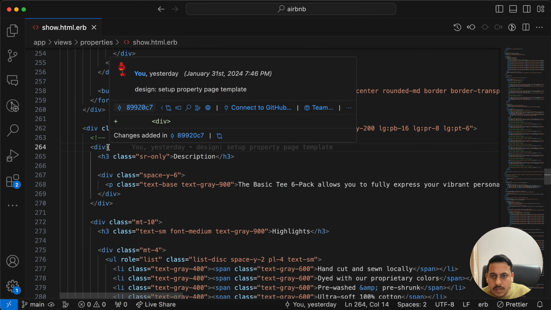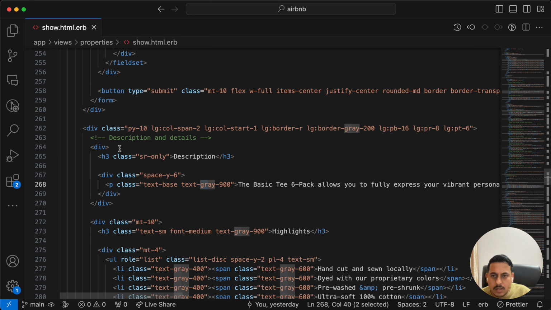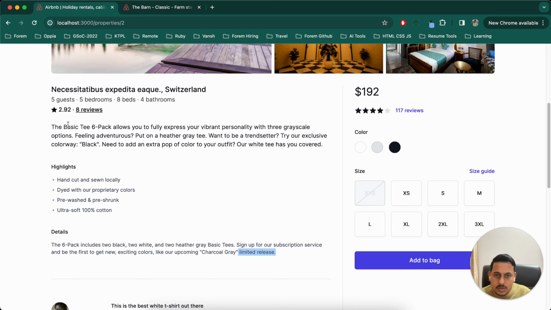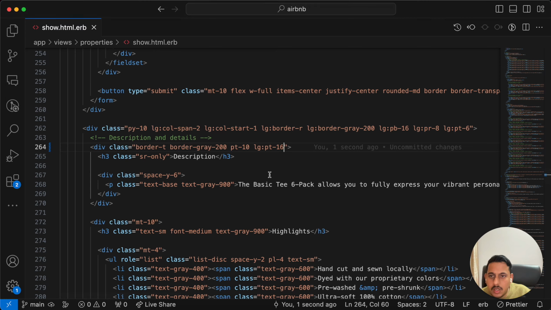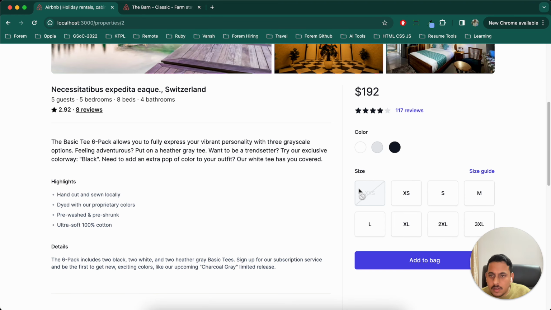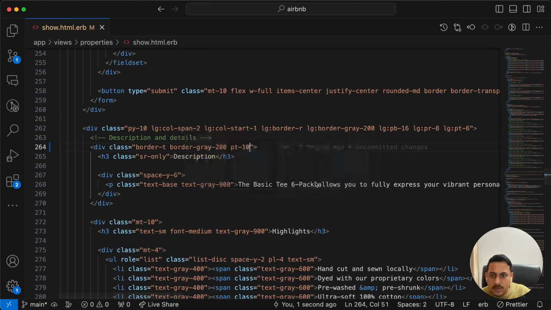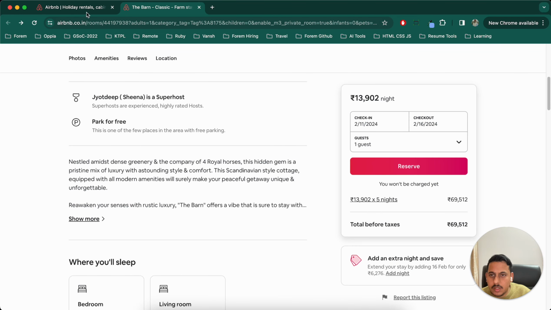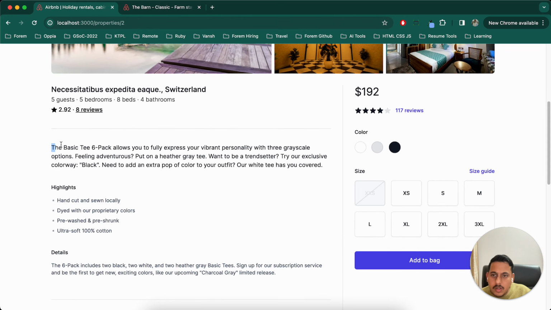Let's go to our description, and in that let's try to use this. Will this work? It did work. So we will stick to margin PT10. Yeah, it looks good. And let's increase the margin top 4 so it looks a bit more centered. Yeah, looks good. Now let's change this string.